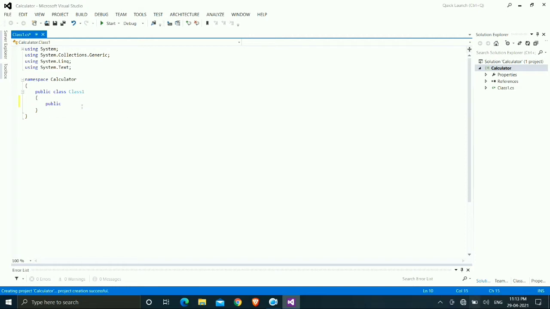So first write public static int add, in brackets int a, comma, int b.